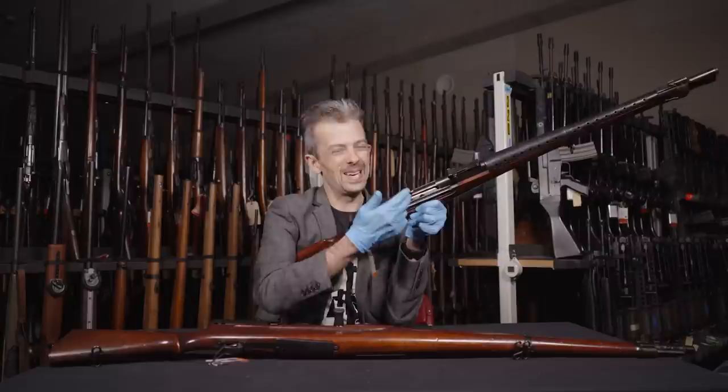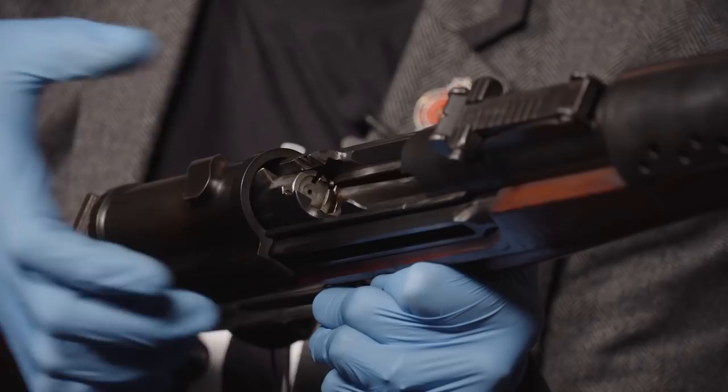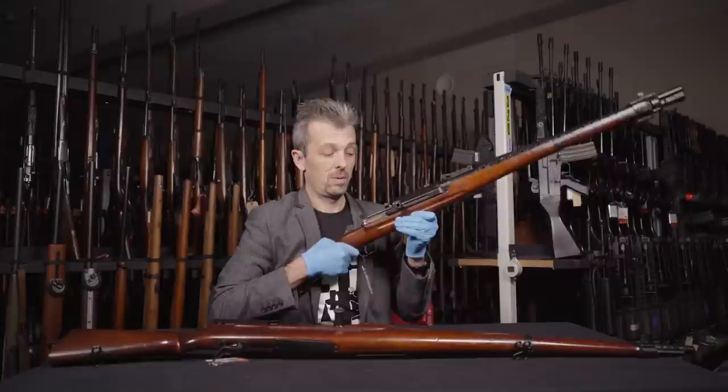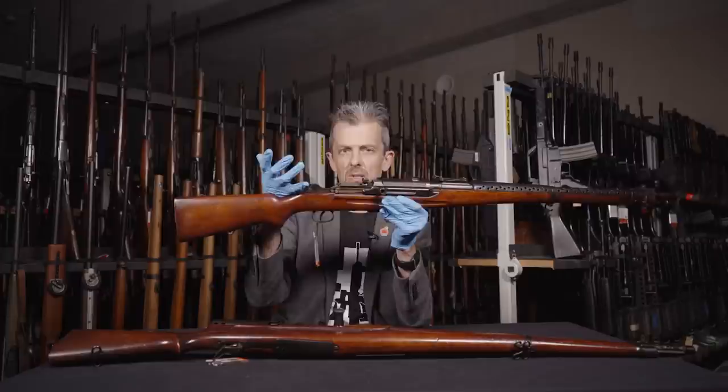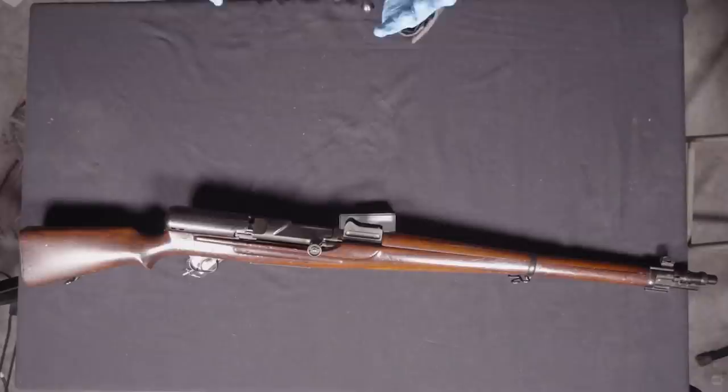Admittedly the Lee-Enfield wasn't much different — ten-round magazine fed by five-round clips. That maths works: two times five is ten. But seven doesn't divide evenly by five, so you'd always be running this as a five-round rifle unless you manually topped it off with the extra rounds. To release the hold-open you push up on the paddle, and the cocking piece is left in the cocked position because we've cocked the rifle, chambered a round, and left the cocking piece to the rear.